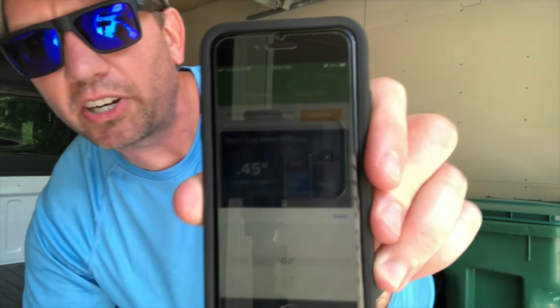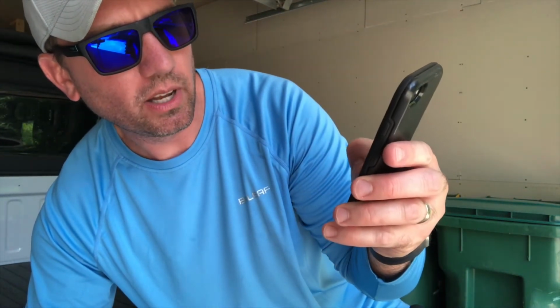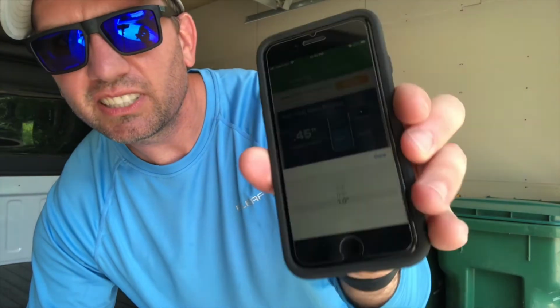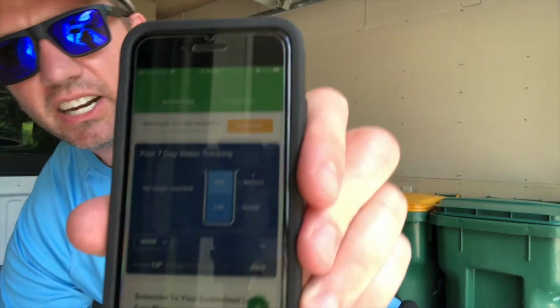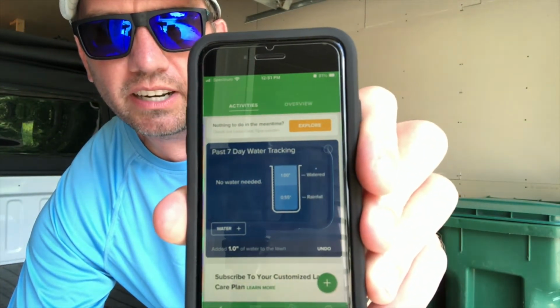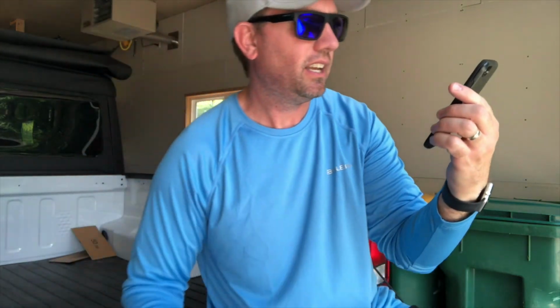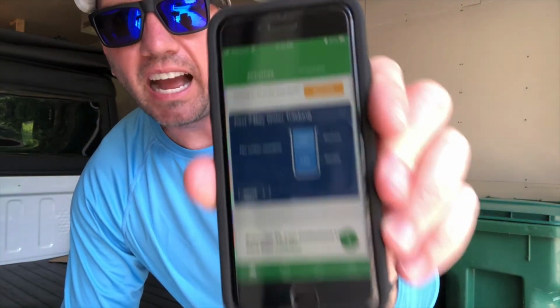Then the other cool thing we can do here is press on this little button. It says water, and we put in how much we've watered. So I had 1 inch today that I did on that sprinkler. And so I can go to 1 inch, say done. It will update our tracking so we are no longer at a deficit. We're actually 1/2 inch above, so it'll say no water needed. I highly recommend this app.